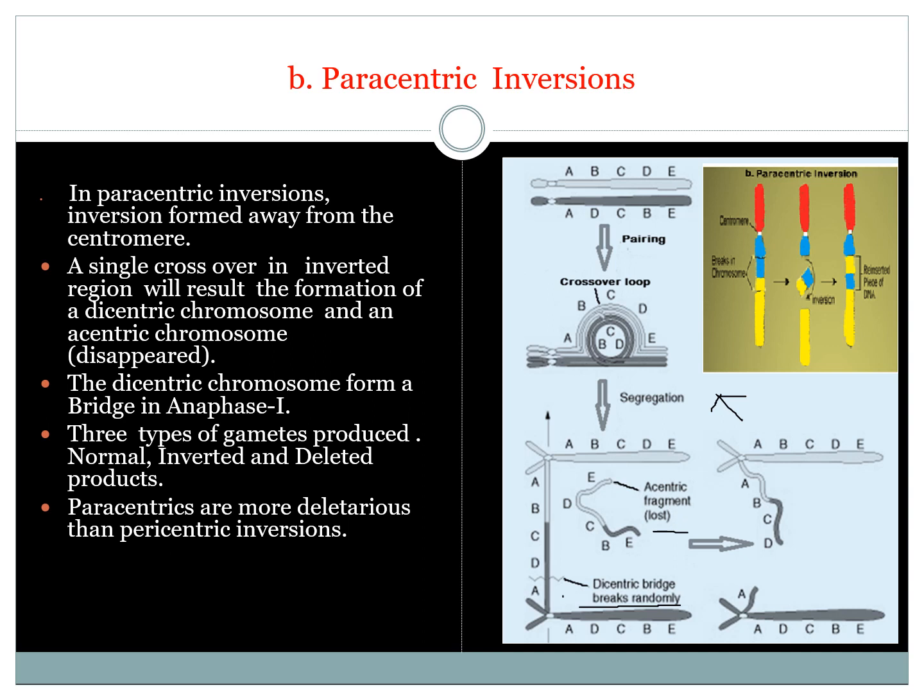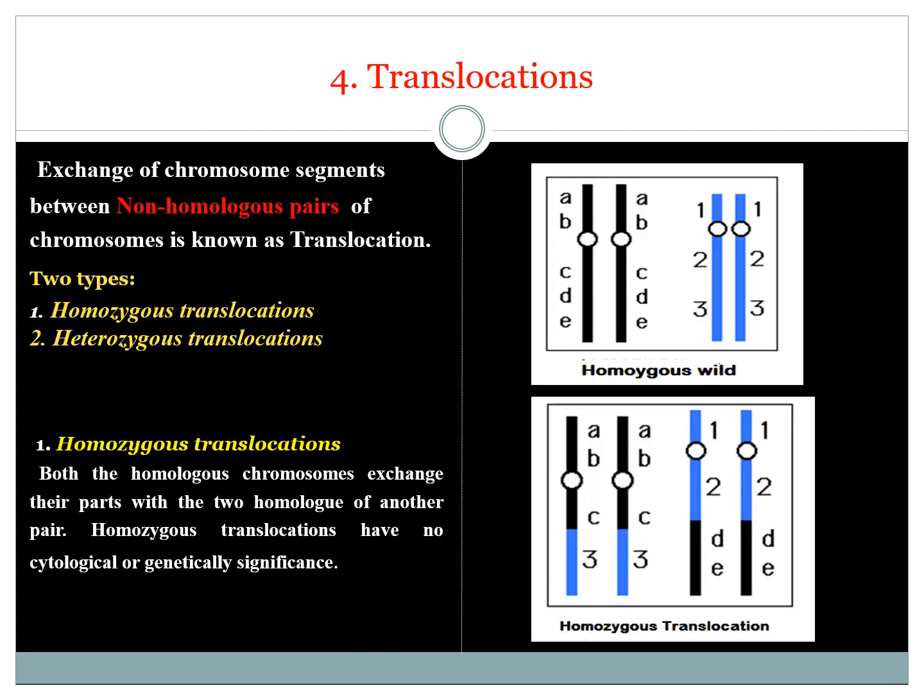In telophase stage, three types of gametes are produced. Some gametes have the inverted genes, and some have normal chromosomes. Some gametes have the normal chromosomes and some have deficiencies, duplications like that. And the next one is translocations. The transfer of a segment of one chromosome to a non-homologous chromosome is known as translocation. More frequently, the translocations are reciprocal. That means exchange of parts between the non-homologous chromosomes.